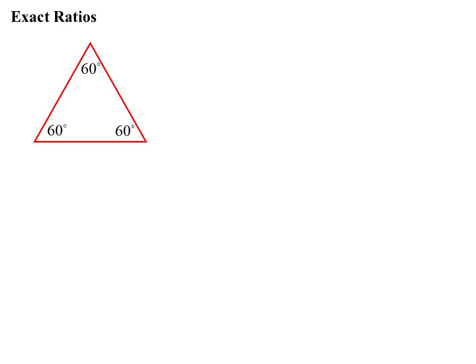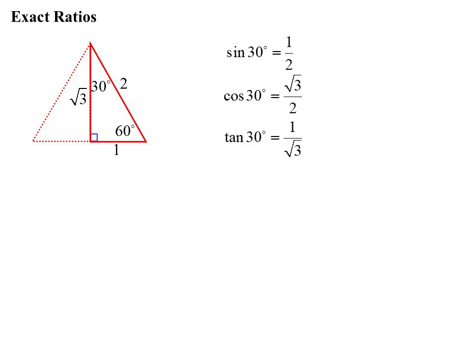And the first one comes from this triangle where all the sides are 2. So therefore all the angles are 60. If I chop it in half, I get that 30-60 triangle. Work out the third side, it's root 3, and I can just read off that triangle the exact values. Sine 30 a half, cos 30 root 3 on 2, tan 30 1 on root 3, and then for 60 degrees, the sine and the cosine obviously flip because you've got complementary ratios there, and tan 60 becomes root 3.